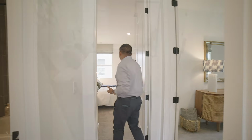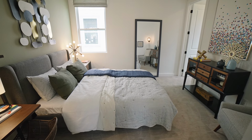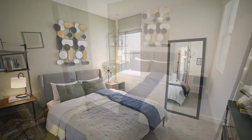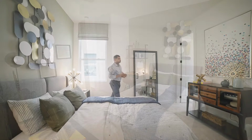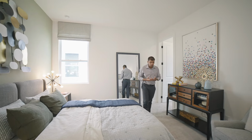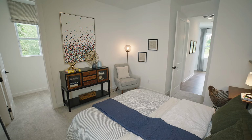And then over here is your other bedroom, and look at the size of this bedroom again. You have this nice window, 9'4" ceiling. I would definitely like extra lights. Now, if you are going to be building a house from scratch, make sure to check out the do's and don'ts of building a brand new home, because that's where I not only talk about it, but I also show you. The upgrade is in regards to the single thread carpet that you see. You're going to have a standard carpet.